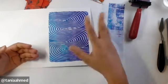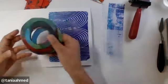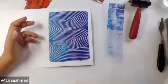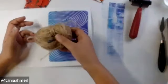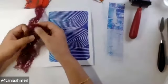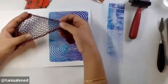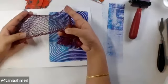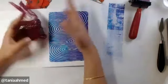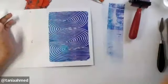And you can use all sorts of things for printing. You can create your own stencils. You can use commercial stencils as well. You can use string. You can use food packaging as well. And pretty much if you're like me, you're going to turn into a mad woman and start collecting materials to think about what kind of texture they're going to make on a gel plate. But we're going to try and use all of these recycled materials in our printing as well.